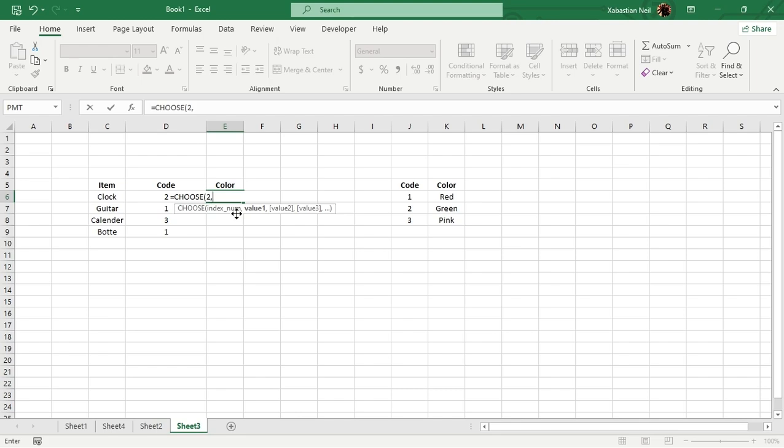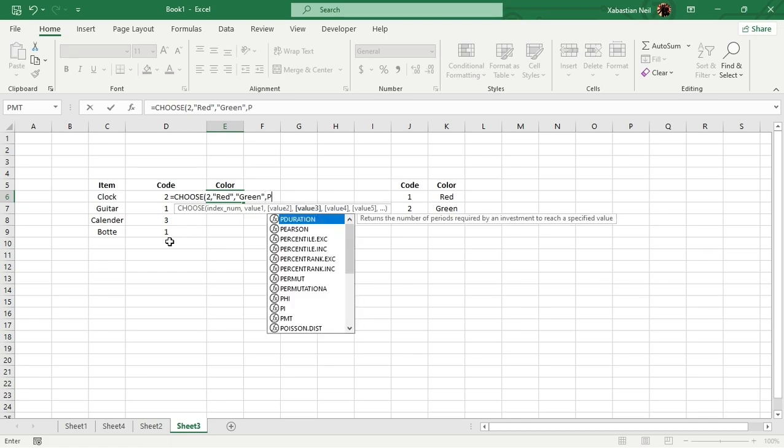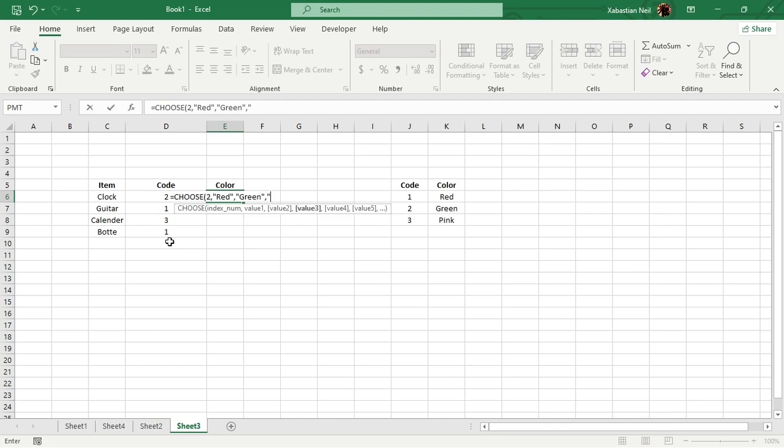If you want to find out the value, type in the colors which I have according to that. So it's going to be red, in double quotation marks, then green, comma, again pink. Okay, now double quotation, close it.